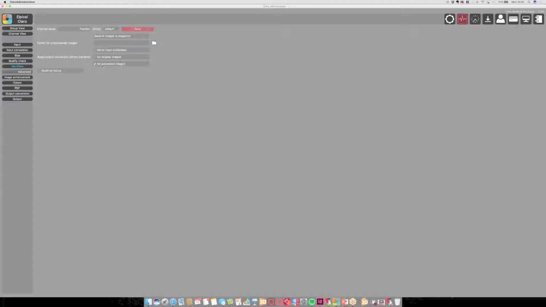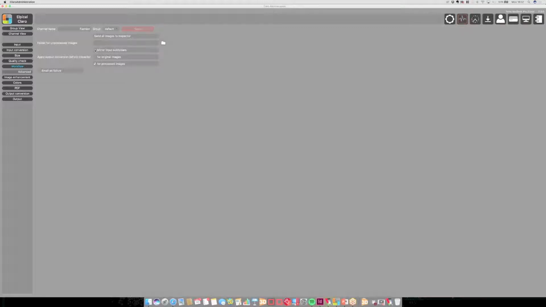Now that I have checked the quality of my images, I can define whether I want to send all the images to the inspector, whether I want to send the rejected images to the inspector, whether I want to send the rejected images just to a separate folder, or whether I want all the images to be processed automatically.